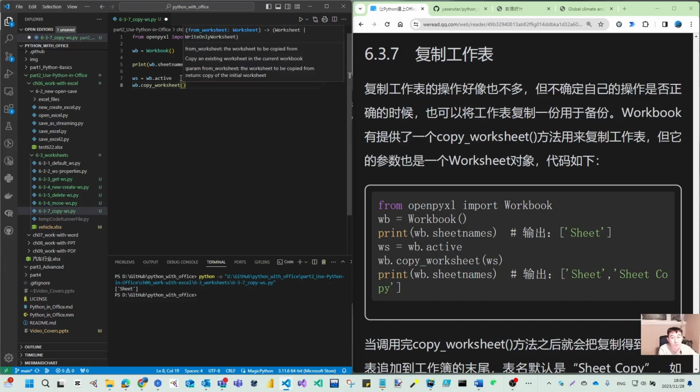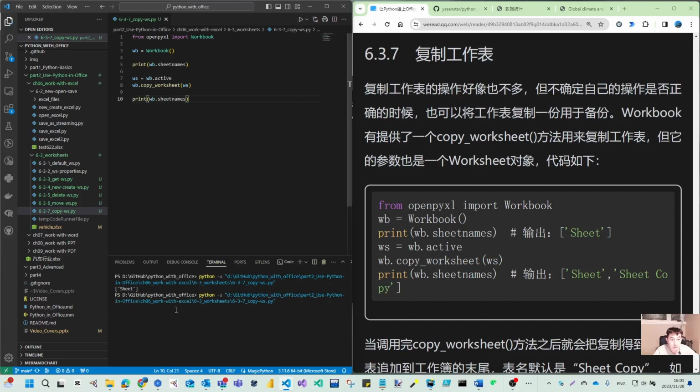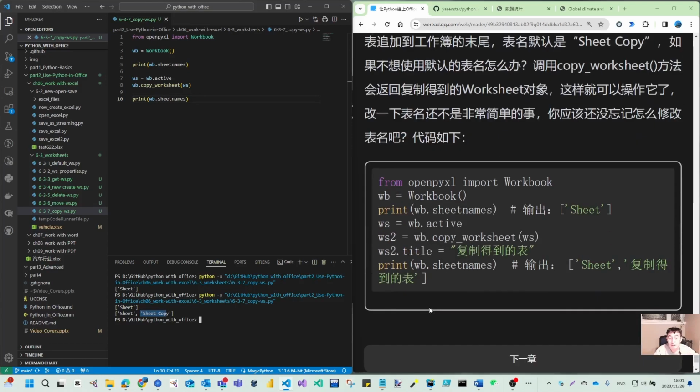Here we have this worksheet before. Then we copy one, and I print this again. This should have a copy as the second one. That's the sheet copy. That is the way.